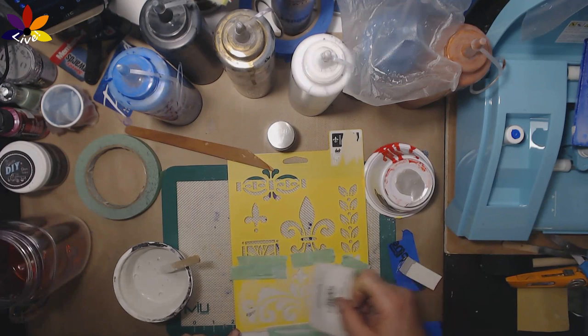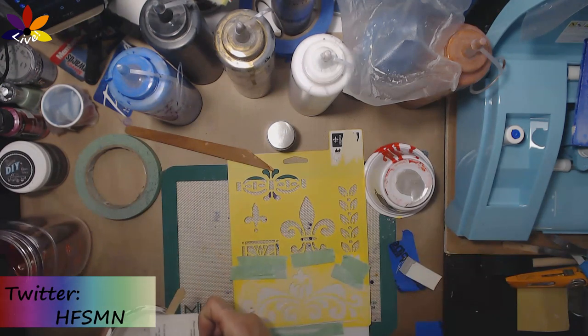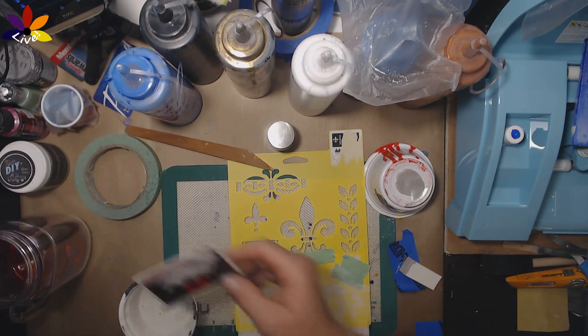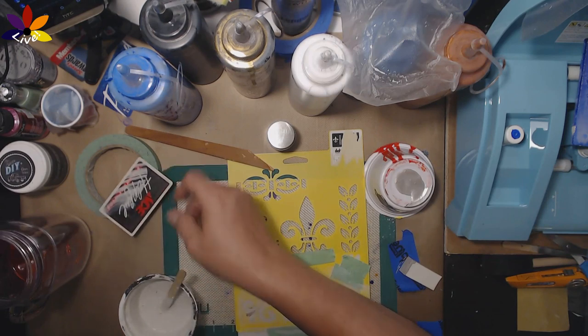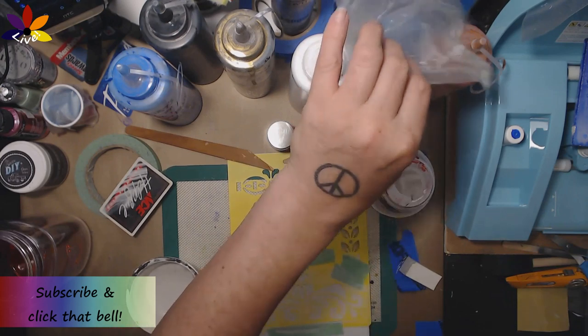So we're just gonna smooth this out, take off the excess, and scrape my card off. My towel is over on the other side of the room, so we'll clean that off later. I'm gonna let that sit, and then I'll come back to it later.